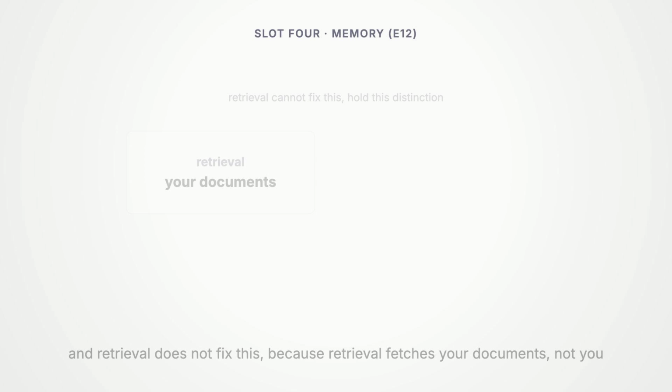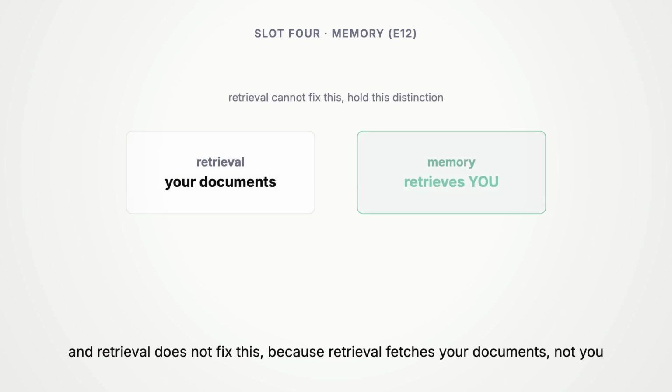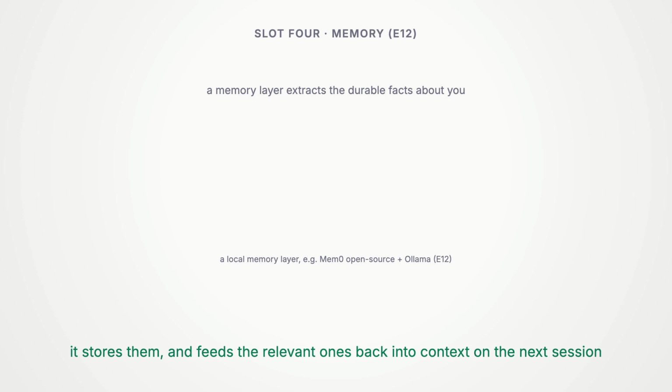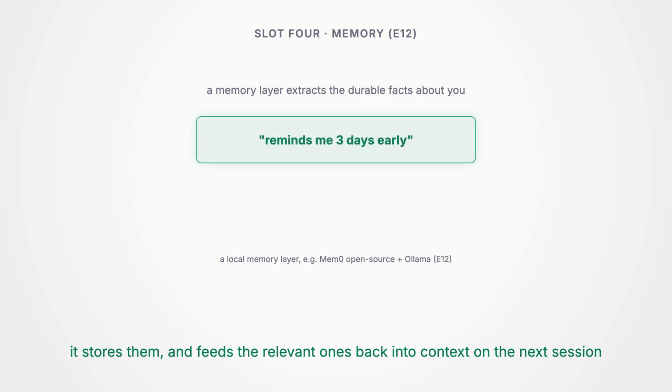And notice, retrieval does not fix this because retrieval fetches your documents, not you. Your name, that you prefer reminders 3 days early, not that you already canceled the gym. None of that lives in a note to be retrieved. So we add a separate memory layer that quietly extracts the durable facts about you, stores them, and feeds the relevant ones back into context on the next session.